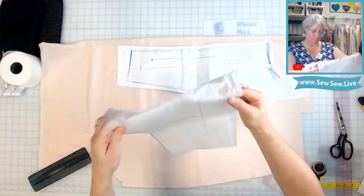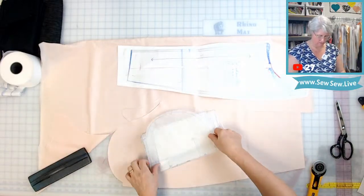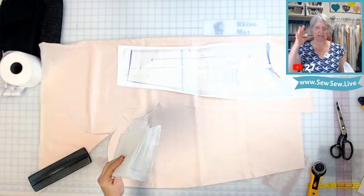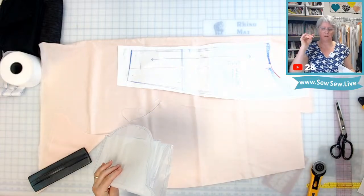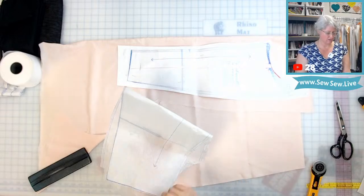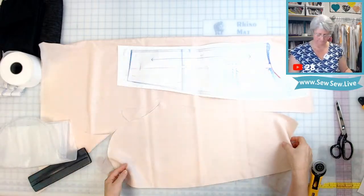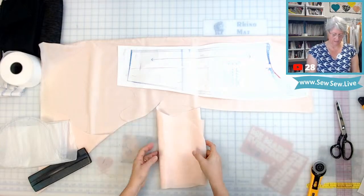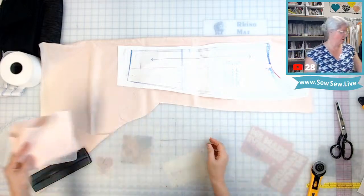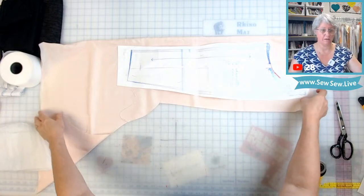I don't need this pattern piece though. There are no mystery markings on there. There are no seam allowance lines. I say this stuff out loud so that I remember why I took that pattern piece off. What if I needed something on there? No, I noted there's no hemline on here. Nothing, right? It is all seam allowance. So we're just going to put it in there. It'll be so much nicer in the bin without any pattern pieces we don't need cluttering stuff.